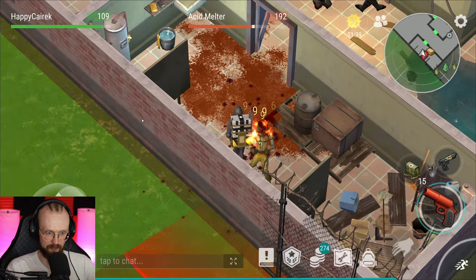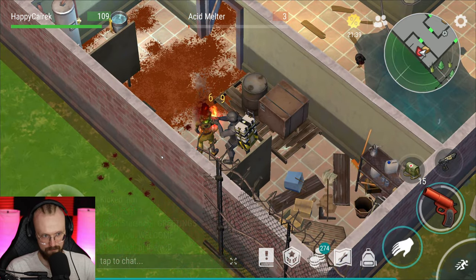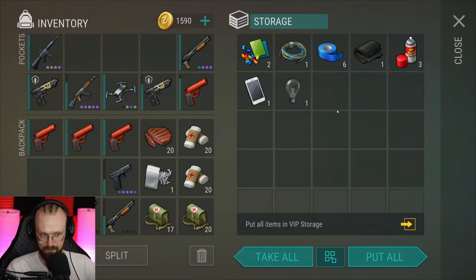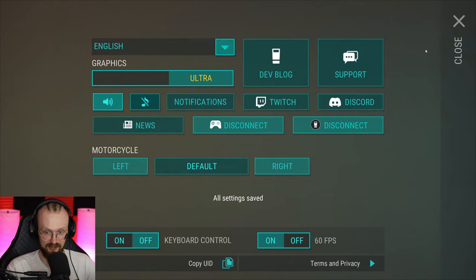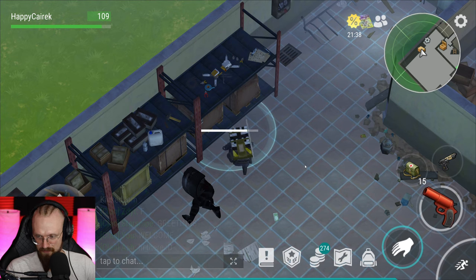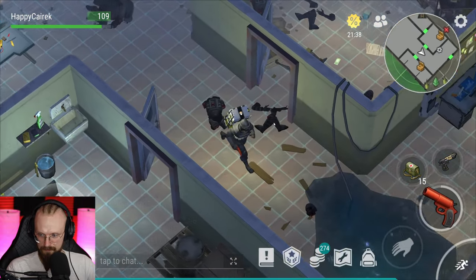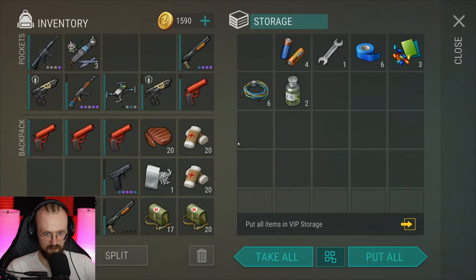Should have brought perhaps some melee weapons on these acid melters. Low graphics kind of remind me of original Fallout. But guys, it doesn't change. It's just darker. I mean, it looks better, obviously, but it's not like the game changes drastically. Okay, I almost stepped in that thing and died. I would have been very sad.